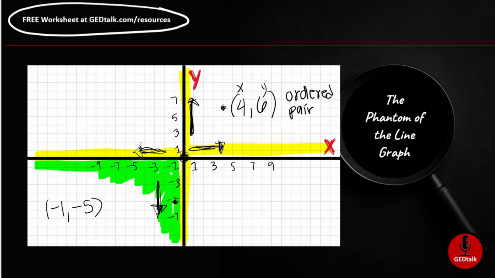And so since we're given 2 ordered pairs, the -1, -5, and then the 4 and the 6, we have 2 points on our line, and we can connect these 2 points to draw that line. So let's go ahead and do that. So these 2 points that we have, the 4, 6 and the -1, -5, can actually help us figure out the equation of the line as well. But we're not going to do that just quite yet.